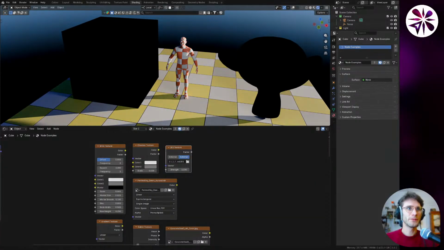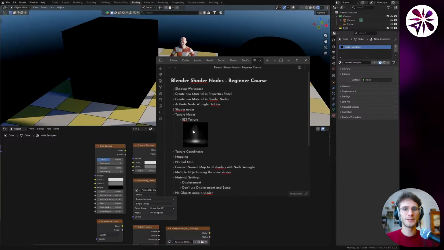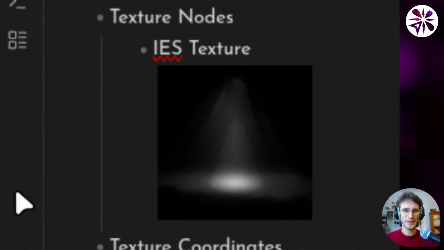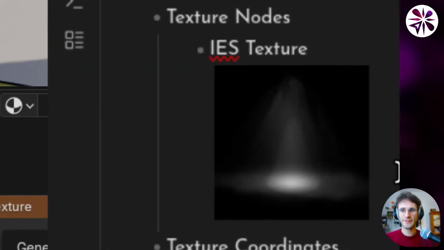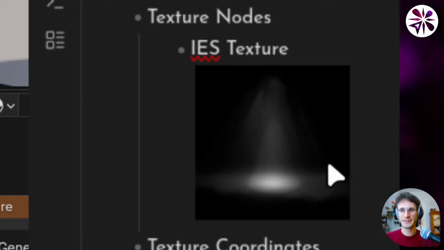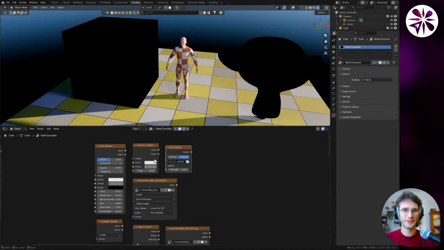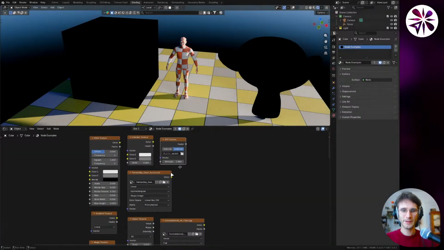Let me just show you real quick. Oh, I can zoom into my screen, right? With Linux? Yes, very nice. So IES textures are files that make lights work more realistically with realistic fall-offs. I'm also not going to get into much detail on that right now, but if you want realistic lighting, realistic point lights and spotlights, look up IES lighting and IES textures for Blender. Maybe I'll show you later.